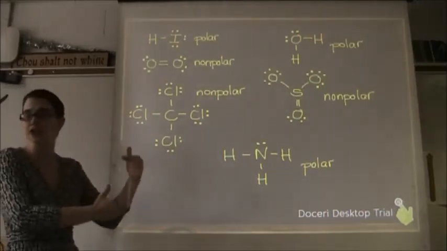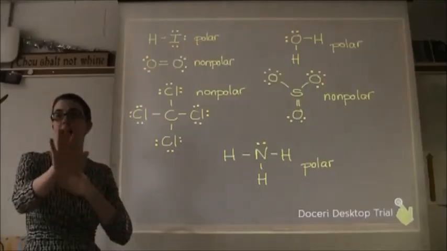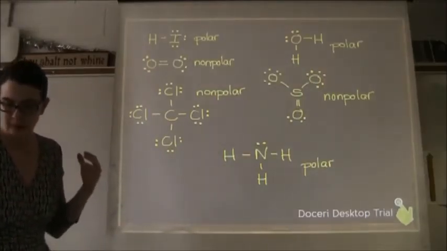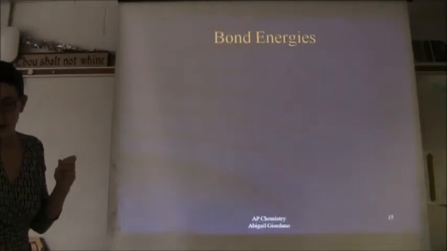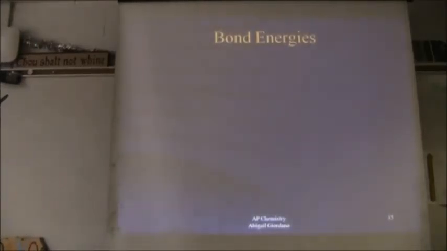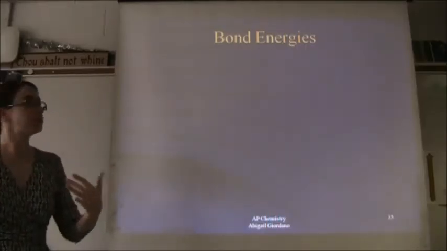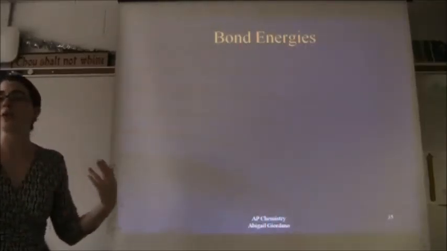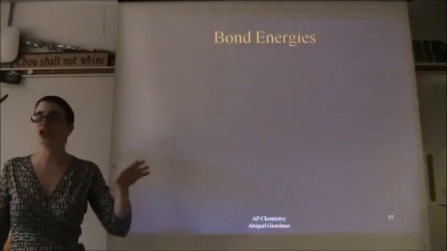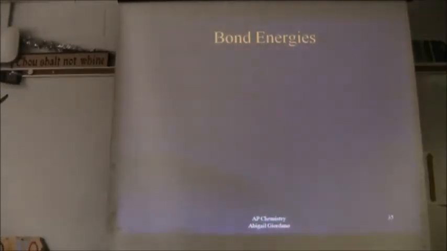We're going to change gears here a little bit, and this is why I had you get your calculators out. We're going to talk about this portion that is the only math in these two chapters combined. And it's very easy. Okay, it's on a concept called bond energies. We've actually defined bond energy twice. This will be our third time defining it.